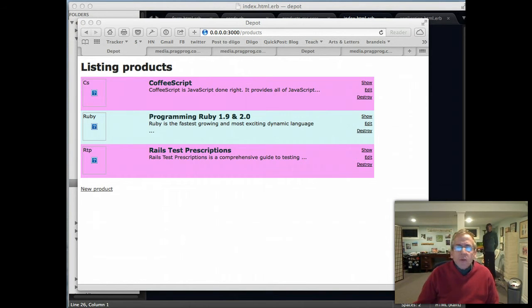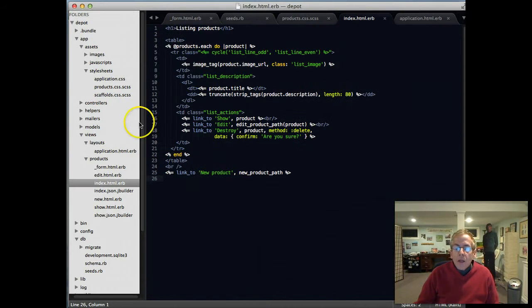Let me just walk through some of the trickery that's in this file, even though we'll get to it in more detail tomorrow or next class. But how do we get the alternating pink and white colors? Well, if you look closely, you will find here, this line here, that this tr, which is the table row HTML command, has a class which says what kind of styling it needs.